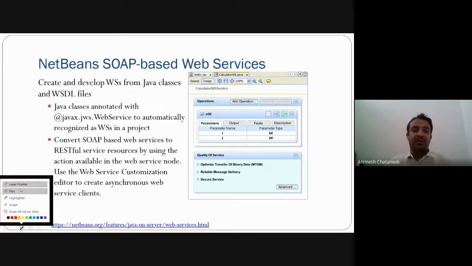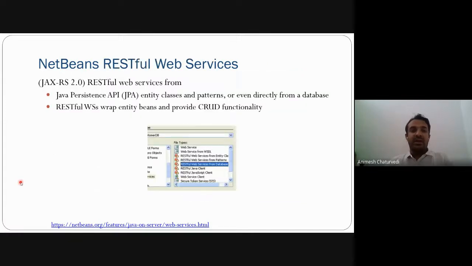Then next we have JAX-RS. It's version 2.0, so nowadays it would be much higher than this. RESTful web services are being developed with the help of this JAX-RS. Java Persistence API, JPA, is an API which creates entities, and their databases are aligned with the help of this API. You can use this Java Persistence API for that.